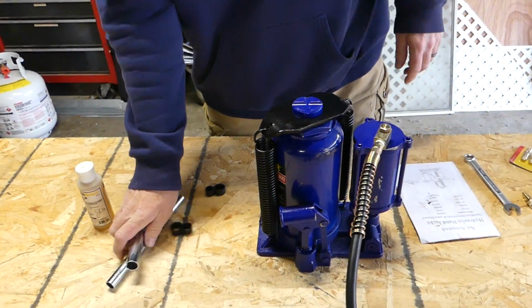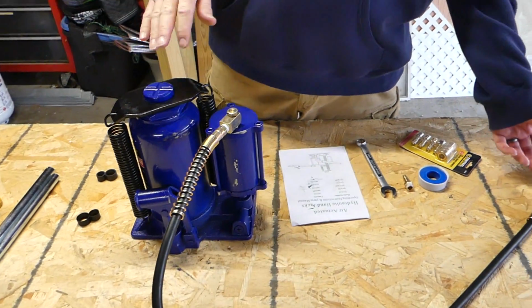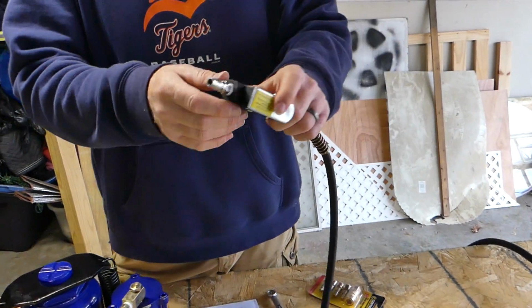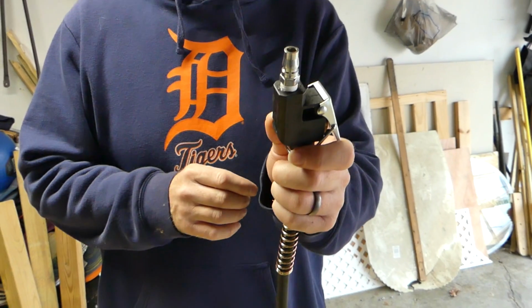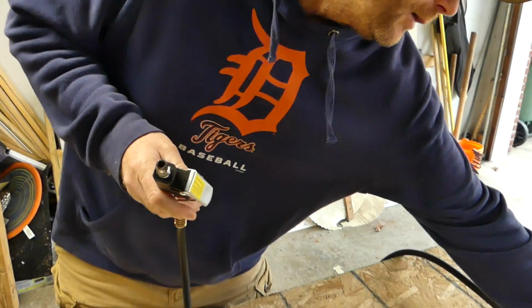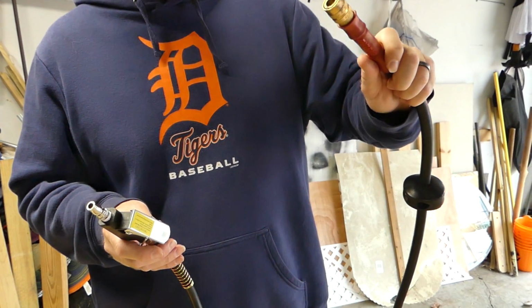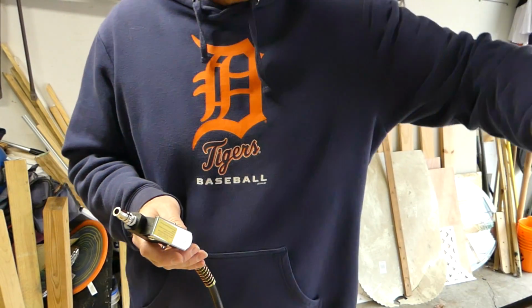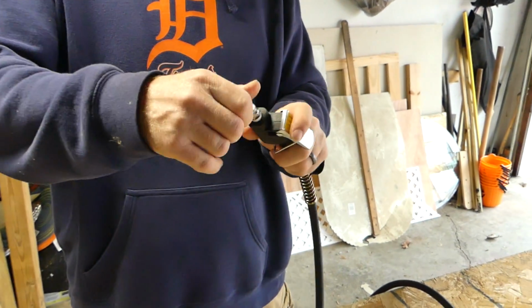A couple things, guys, I want to go over real quick before we start and see what this thing does. When you get this, it's going to have this funky fitting on it here. It is not a quick disconnect. Most of you guys, if you have an air compressor and deal with air tools, you're going to have your standard quick disconnect 1/4 inch NPT fitting on the end of your tool. So this comes with this fitting.